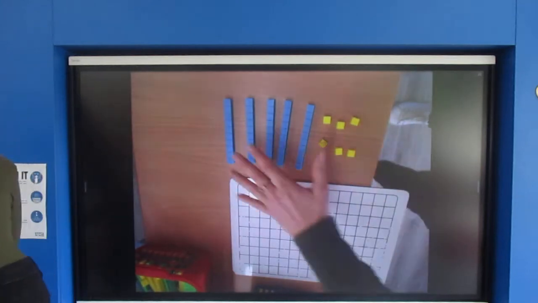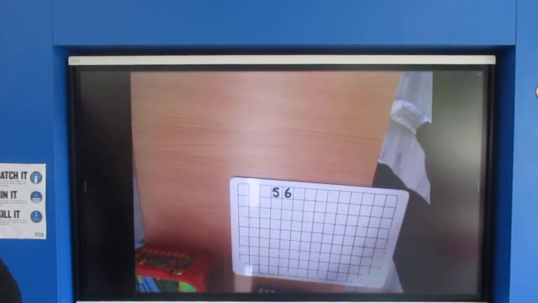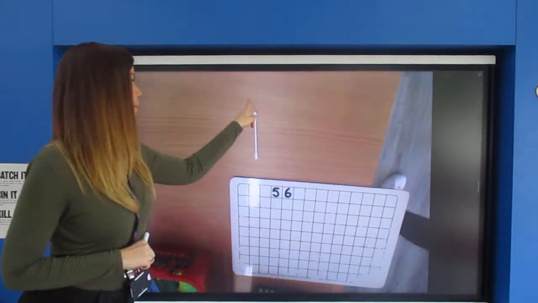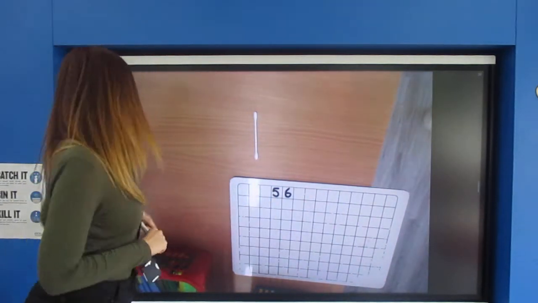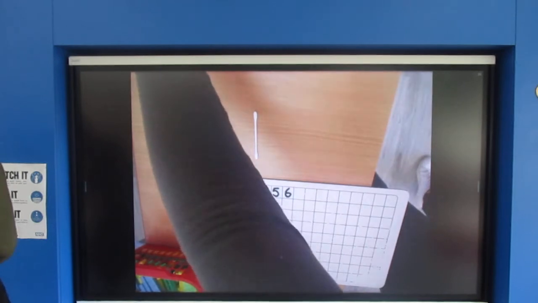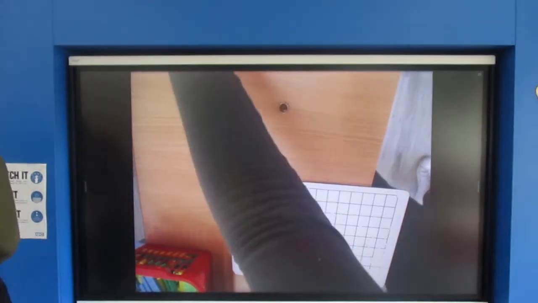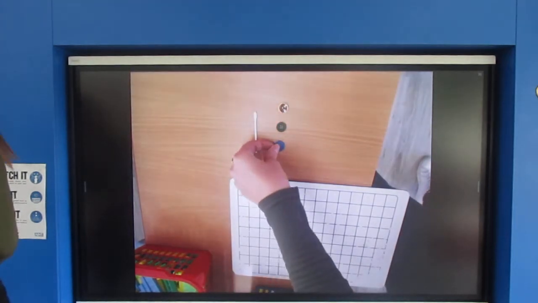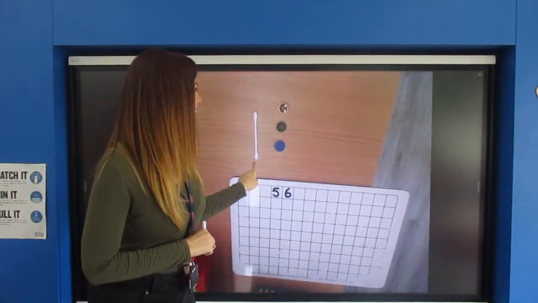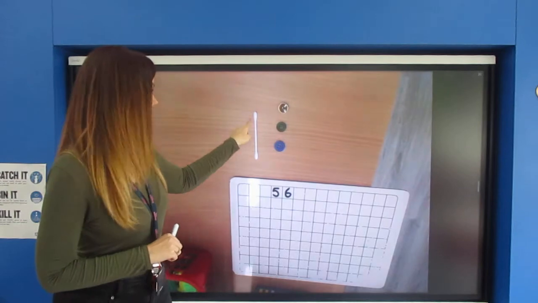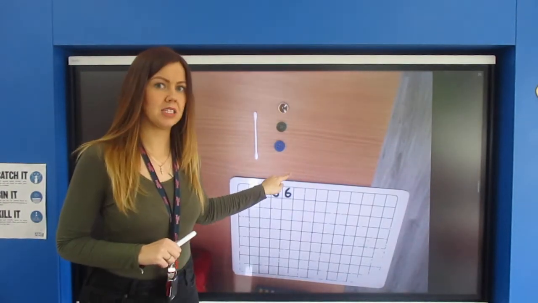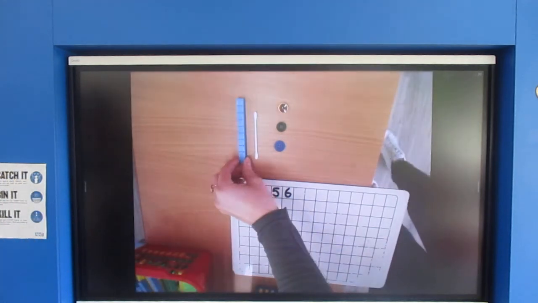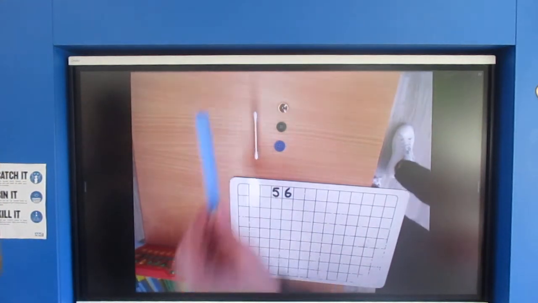Now I've also got some cotton buds. Now that can represent my 10. Okay, and I've got some buttons. 1 button, 2 buttons, 3 buttons. So this here is representing my 10 and this represents my 1s. Now remember, if it was a 10 stick, there is always 10.